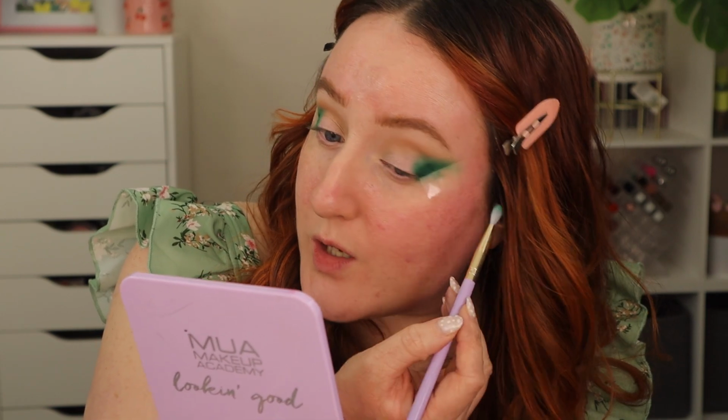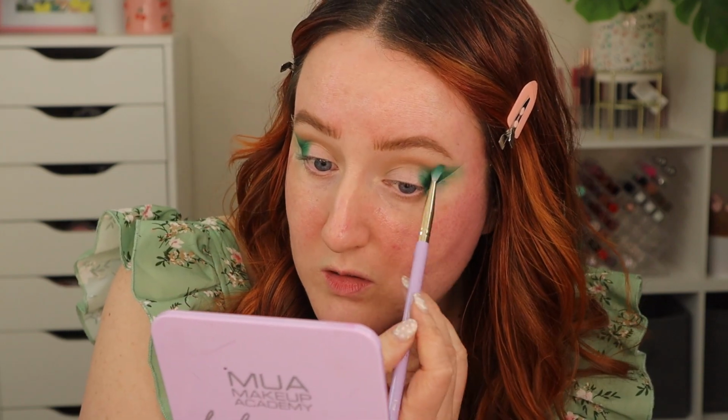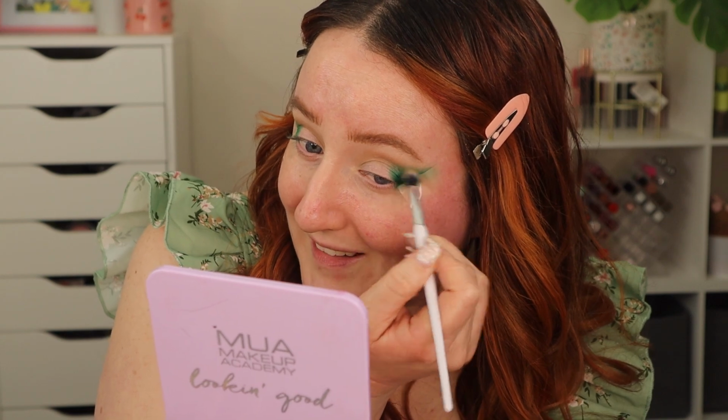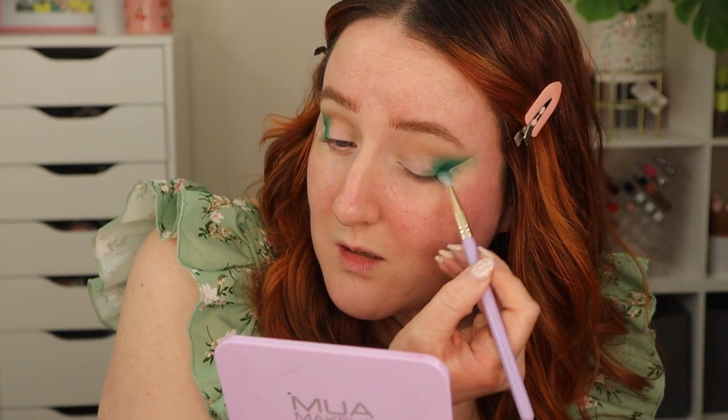It's so user-friendly, honestly. I don't like having to spend a lot of time building up a lot of colour. I just want it to work straight away, but also I want it to be blendable. I'm not picky, honestly. I'm not fussy. I just want eyeshadows to work, and these are just blending so beautifully. And the colour story is what I always wanted. Oh, I love it. I had no doubts, but I love it.